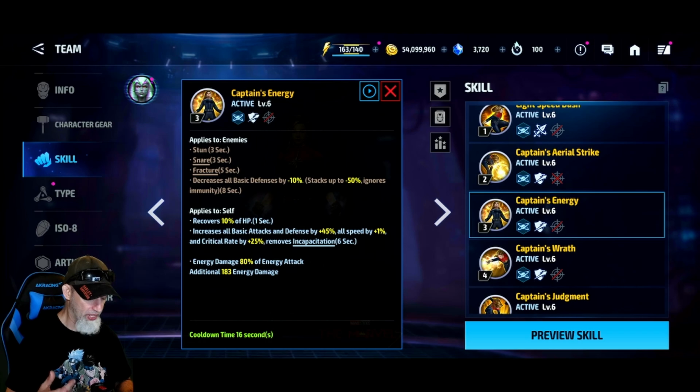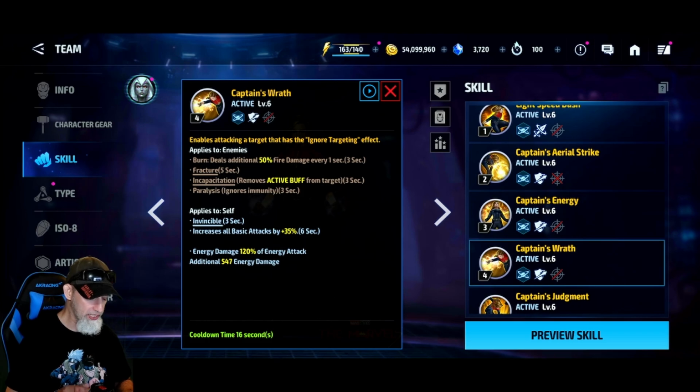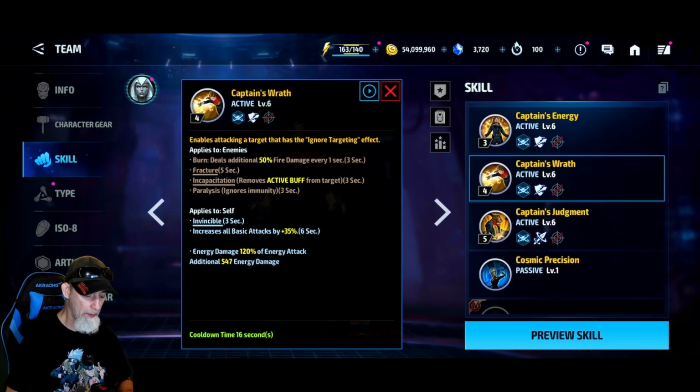They also gave her attack by 45% and critical rate by 25% for 6 seconds. I wish this would have been 8 seconds, but it's still pretty damn good. The fourth skill gives her invincibility for 3 seconds, gives her null attack by 35%, which is awesome, guys. That's really nice. And this thing is an iframe, and it still has ignore iframe, so she might still be really good in PvP. I haven't tested her at all.